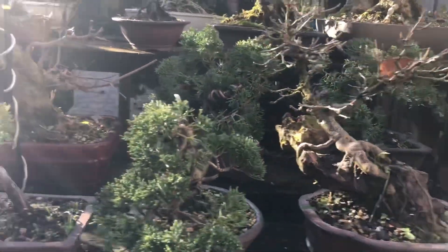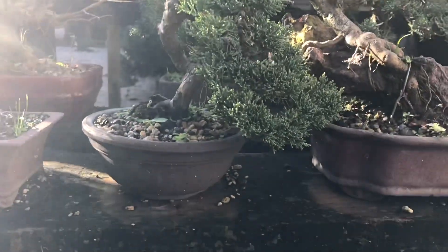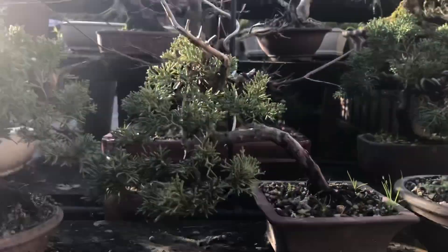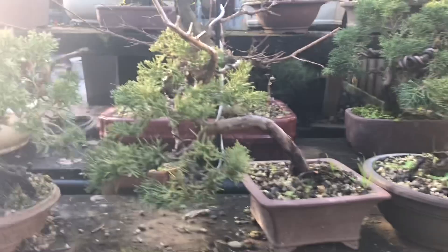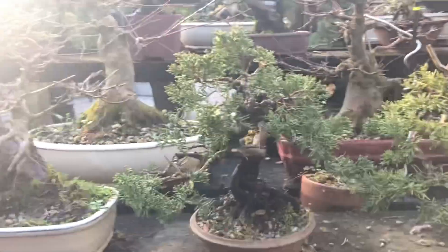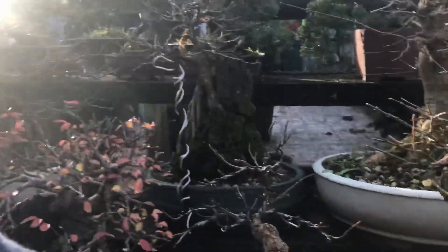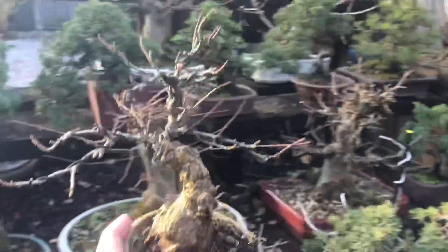I'm getting my deciduous trees looking a bit more deciduous in nature. That's another little root over rock trident maple doing well. I don't know if you guys remember this little shohin — doing really well, doing quite cutely. You would have seen this in some videos before. Very cool little tree. There's another nice little juniper I created from an air layer, and another nice little shohin juniper. Beautiful little pot as well — needs a bit more work and refinement but coming along well. Another little trident on the rock looking really good, clasping that rock now. And of course you guys remember this one — it features in my videos quite a bit because I love picking it up with one hand. Nice little trident maple, very small.